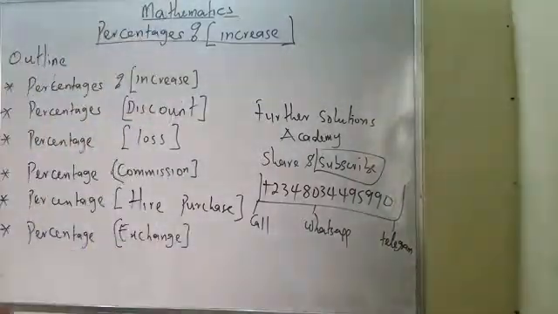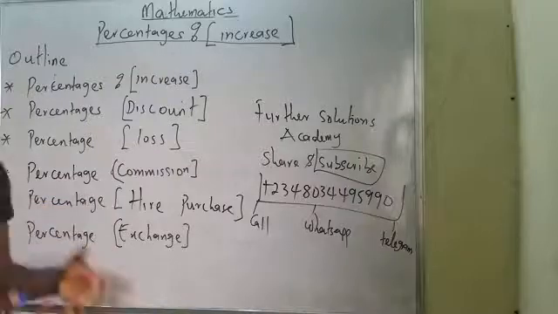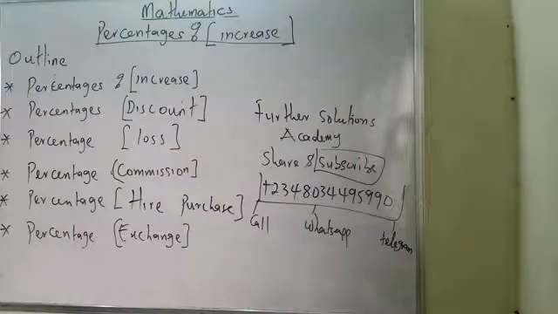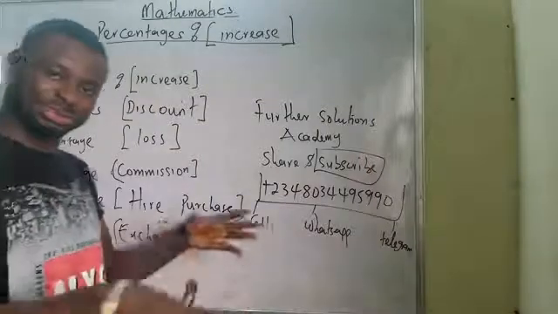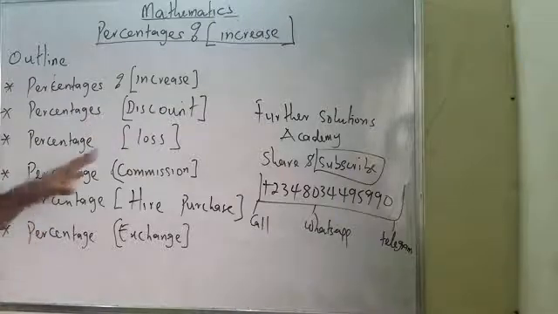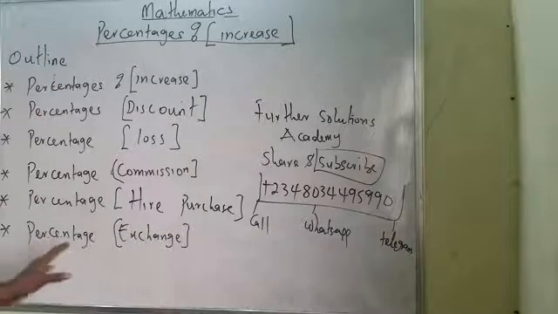Okay, now in this video, I'll be working you through percentage increase. This is a course that is very, very broad, and I've tried to simplify it. The outline: number 1, percentage increase. Number 2, percentage discount. 3, percentage loss. 4, percentage commission. 5, percentage higher purchase. 6, percentage exchange.